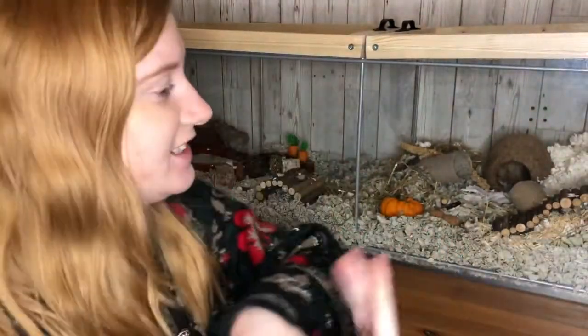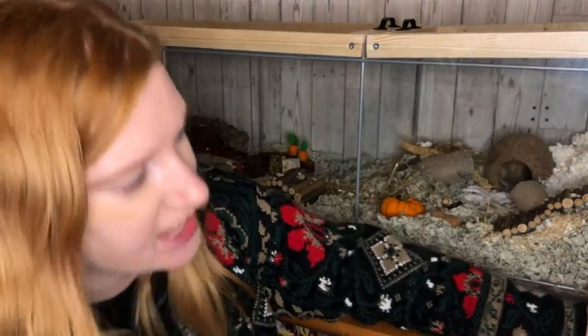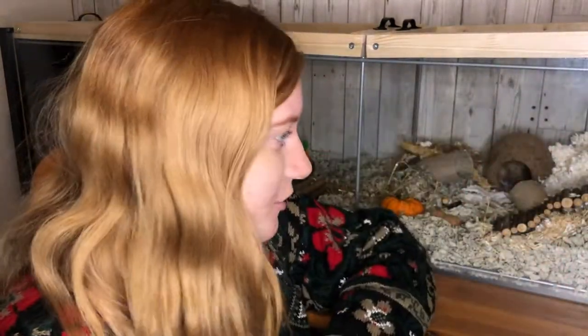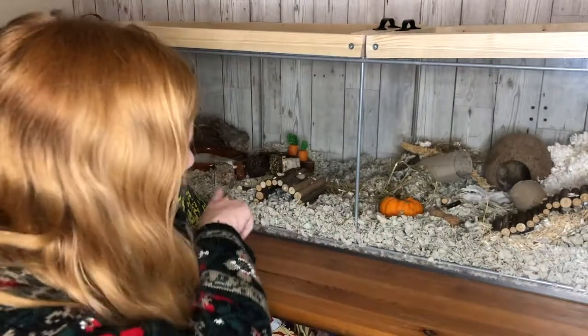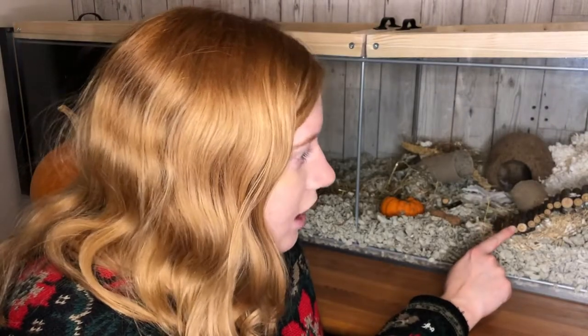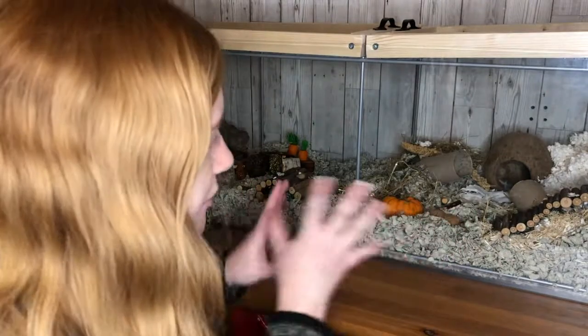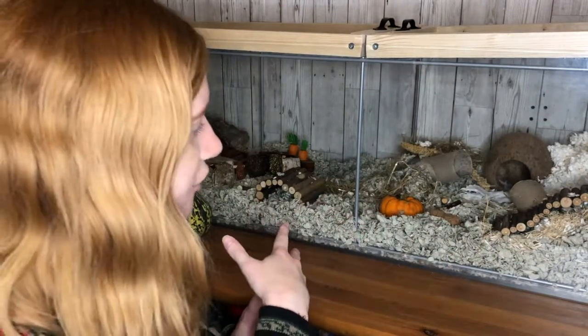No problem at all. But as you can see behind me, this is basically her setup. So this far side, we have got about 7 inches, I think it is, of bedding for her to burrow in, and we have her main house, which you've seen when I showed you her. Then we have a couple of bendy bridges, which she's a bit scared of. She doesn't like this one. I've never seen her on it. She kind of sniffs it and then runs away. She prefers to jump off the roof. And then I've just got a few cardboard tubes to kind of mimic tunnels for her.